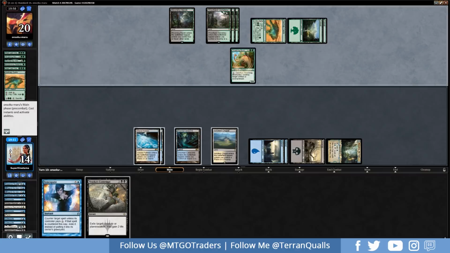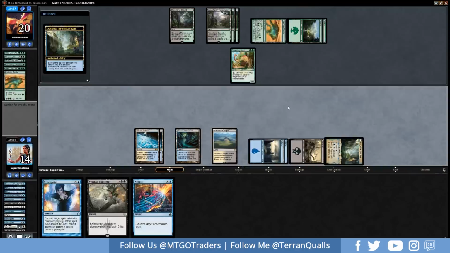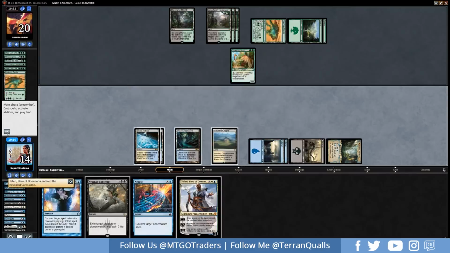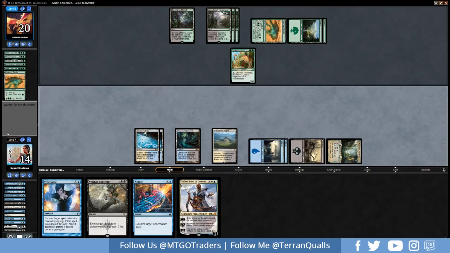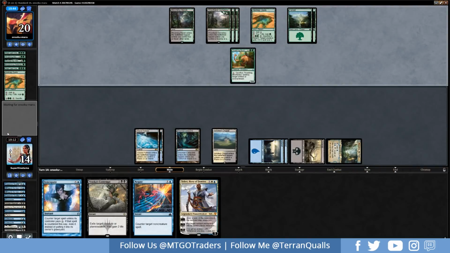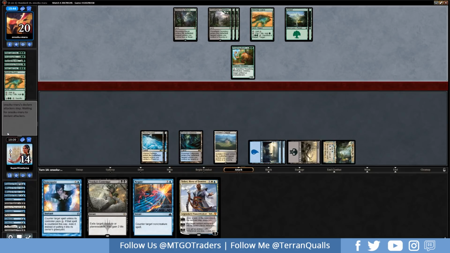Thrashing Brontodon. Now, they could have played that earlier for that Search for Azcanta flip, so now that they don't really have anything, we just go for Azcanta once more and find a Teferi. Really need a 5th land. Can't seem to find a 5th land there. Pass turn back, but we still have the Vraska's Contempt turned on for us for the board state.